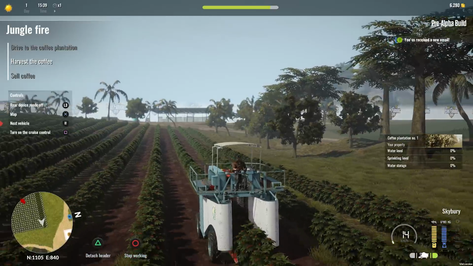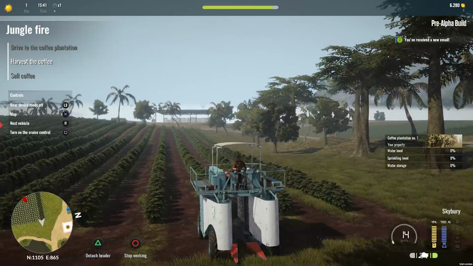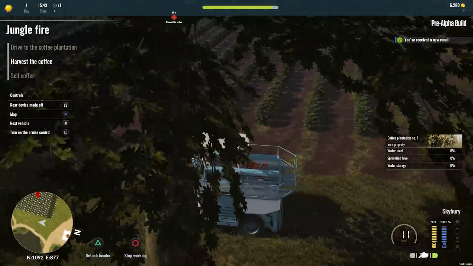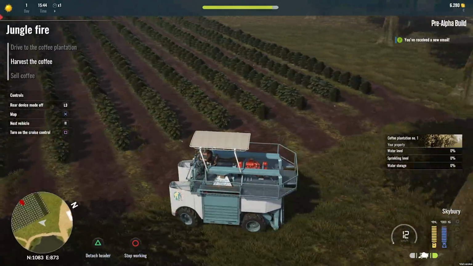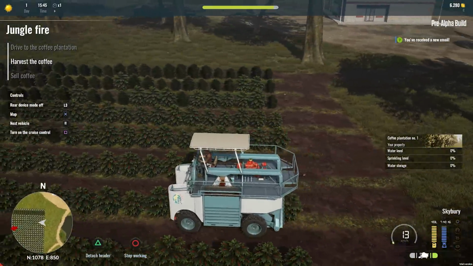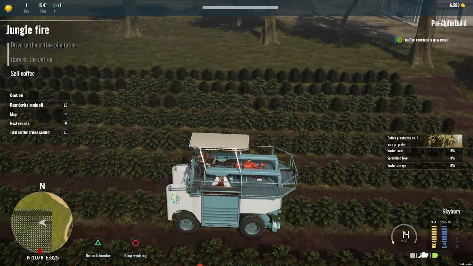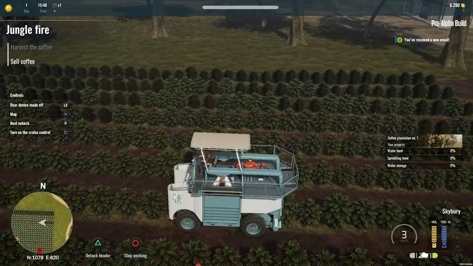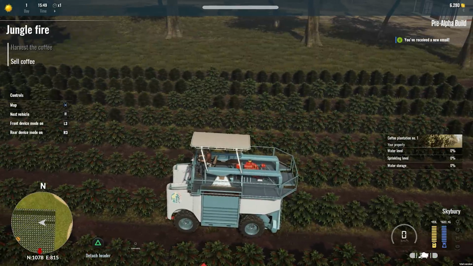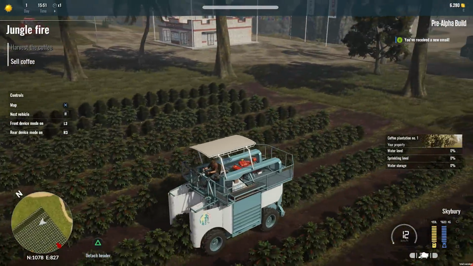Feeds through the centre of the machine, and as it goes along, the machine removes the beans. Right, so that is 7,000 kilograms. Just a tiny bit more to go, and then we need to go and sell the coffee. About 500 kilograms left, I believe. And that is it. So if I switch it all off, then we should be able to now go over to the sell point and get some money for these.